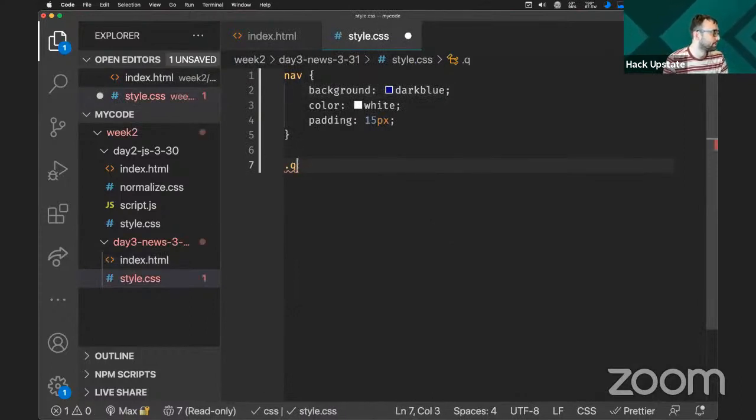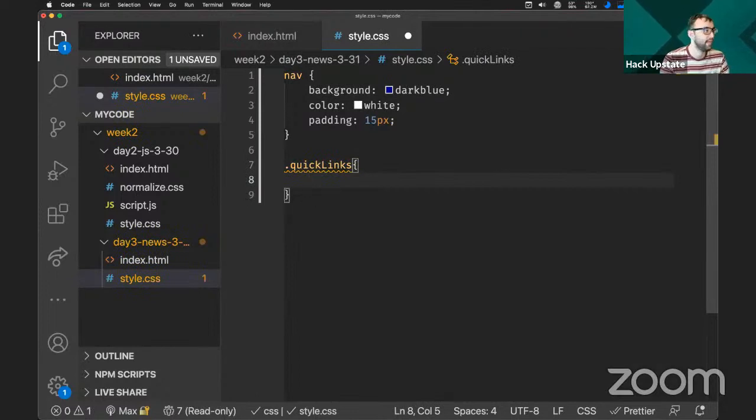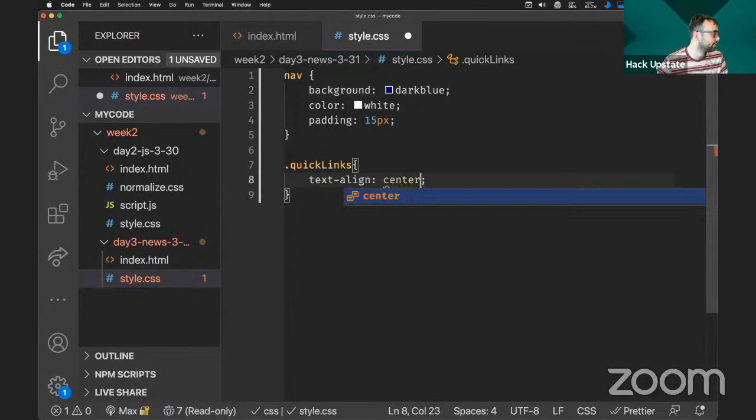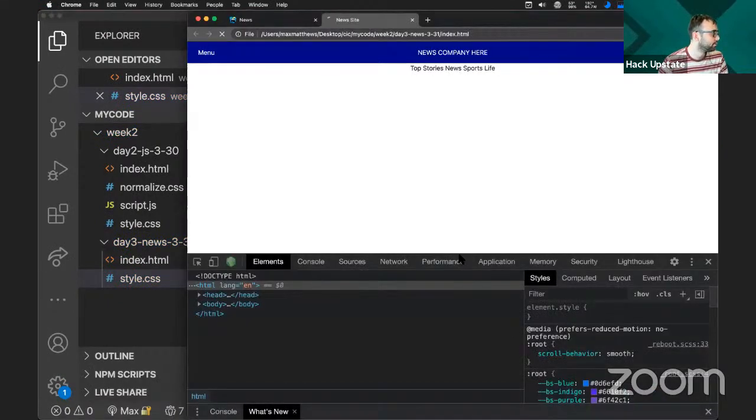I'm going to target my quick links using a period at the beginning because I put a class on that. And I am going to text align to center. I'm going to save, come over here, and refresh. And we get the same exact effect because all text center is doing in Bootstrap is calling some CSS on the Bootstrap side that does the same exact thing, text align center. So we're calling the same things.